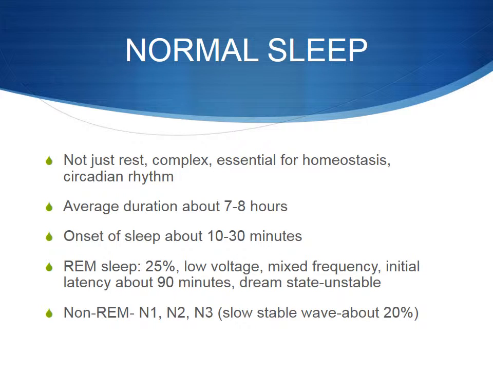But normal sleep is not just rest. I mean, we all think, okay, everybody sleeps, and of course everyone has a problem with sleep. And that's an interesting part of sleep medicine, is everybody has insomnia now and then. But sleep is very complex. It actually has an architecture to it. It's something that is necessary for the homeostasis of the body. And of course there are circadian rhythms in terms of how we sleep, sleeping at nighttime, staying awake during the daytime. Sleep onset is usually between 10 and 30 minutes, and usually 7 to 8 hours is what's required. When you're an infant, you're sleeping 18 hours a day. As you get older, that duration decreases.